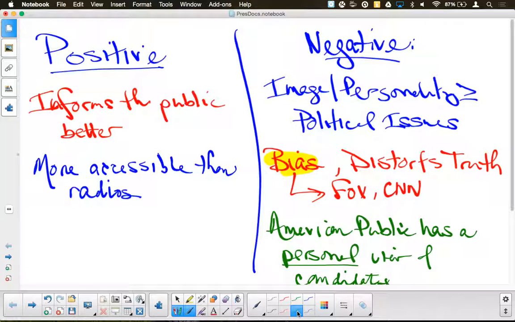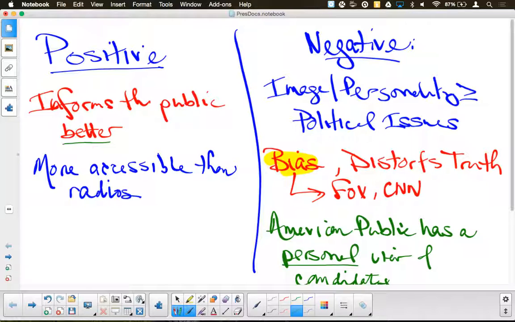Kind of going off what Abby was saying about how it's more accessible, it aligns with modern culture. I'm pretty sure everyone around here watches TV, or like you were saying, it has changed to social media, and I'm pretty sure everybody is involved in that. Back in the day they would use newspapers or whatever to spread information, but it's just the technology. So it could depend on what you're looking at as being better. It's a better way to inform people because we all have access to it and use it.